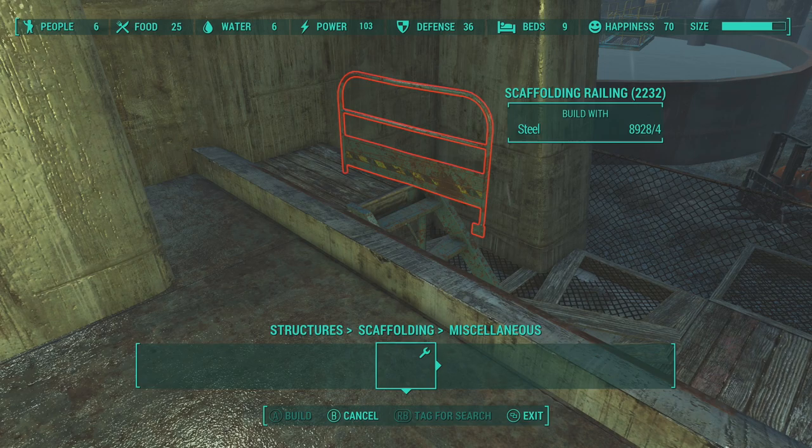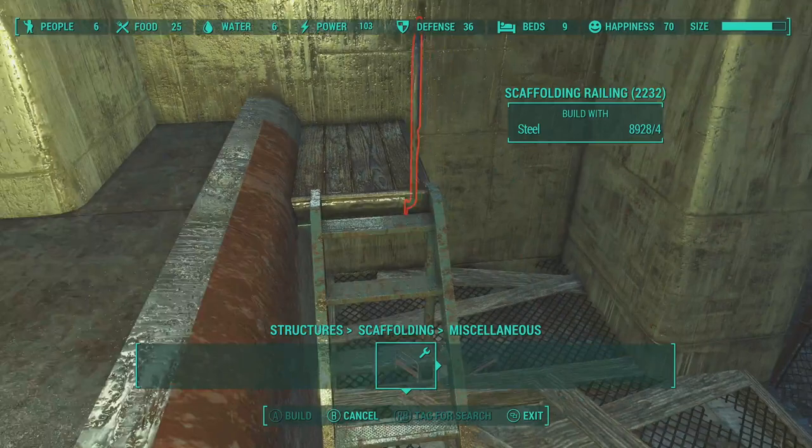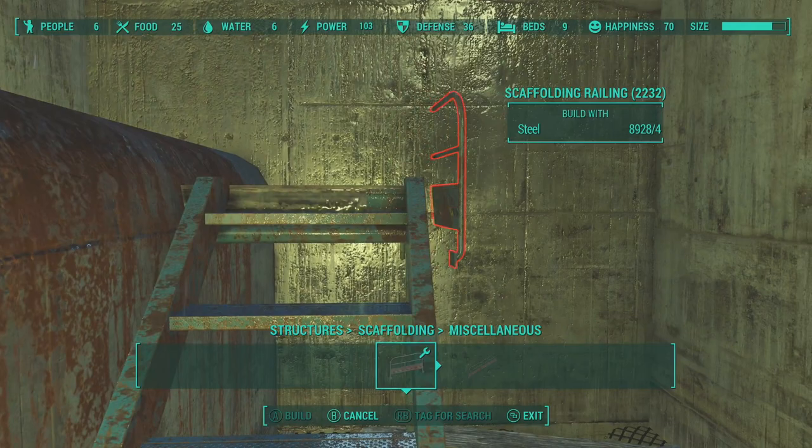And of course the scaffolding railing doesn't want to snap here, because why would it? But if I go down here, maybe it will. Come on, baby. In you go. No? No.